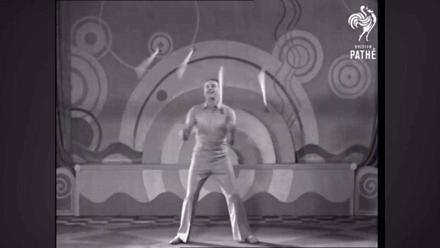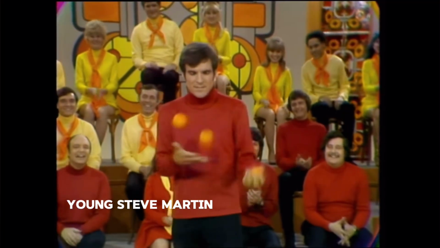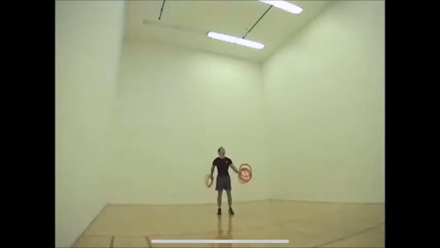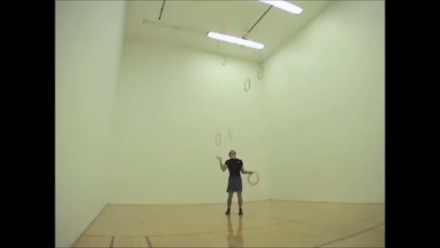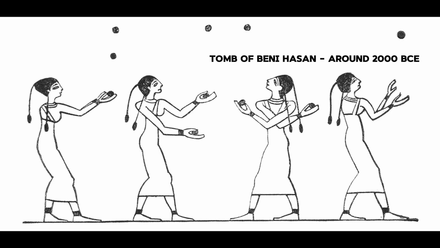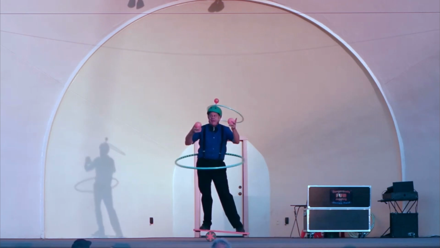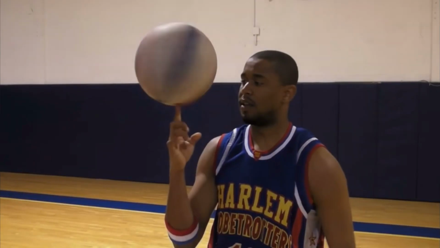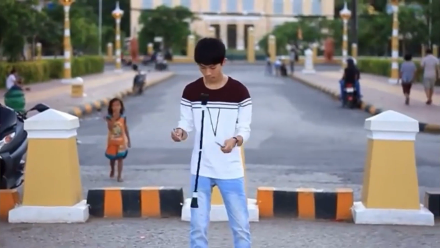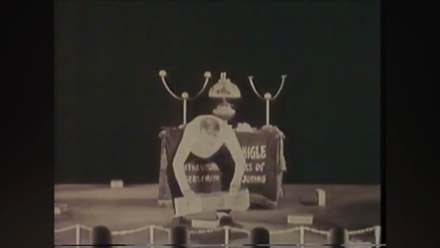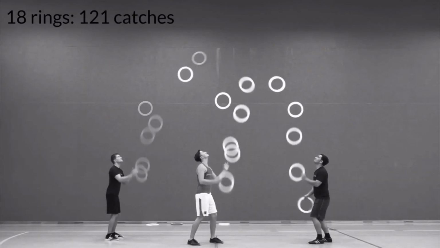The term juggler has evolved significantly in meaning over time. Originally connected with magicians, troubadours, and even charlatans, it wasn't until around 125 years ago that a modern idea of juggling started to emerge, but historical depictions do go as far back as ancient Egypt. In the modern day, we accept that there are many kinds of juggling, from object balancing, gyroscopic juggling, contact juggling, swinging, striking, non-continuous tossing and/or catching, and the focus of today's video, toss juggling.